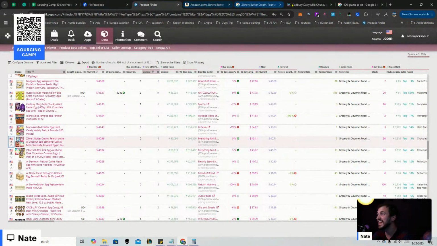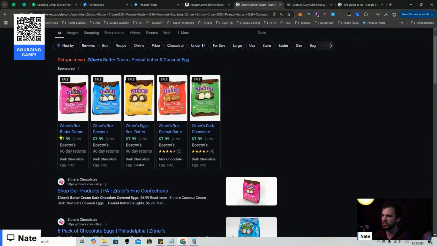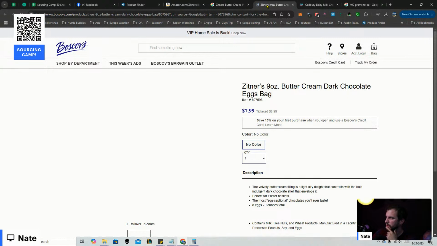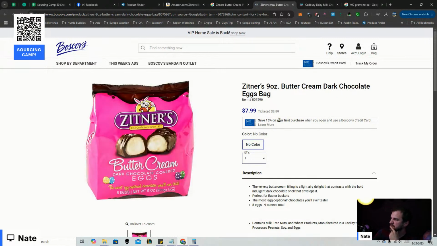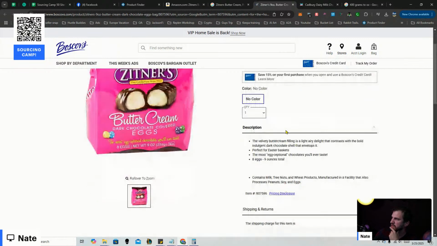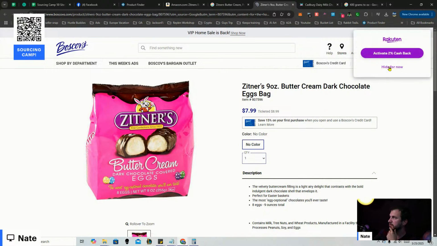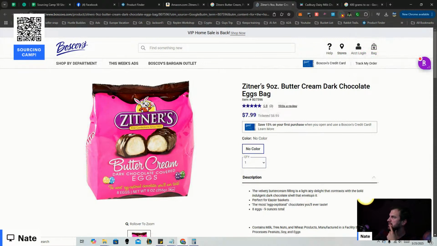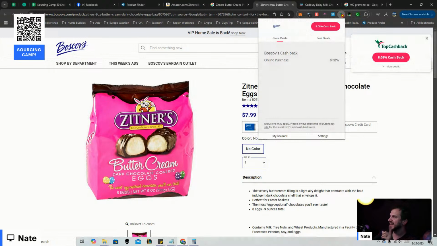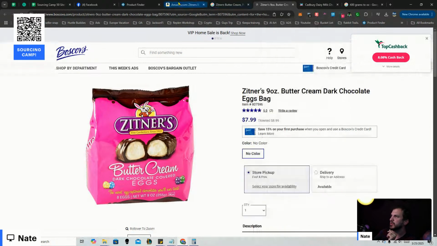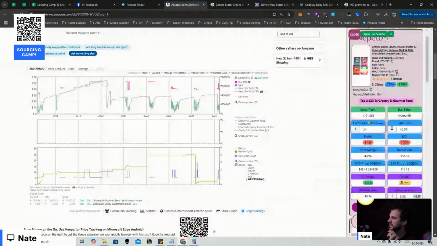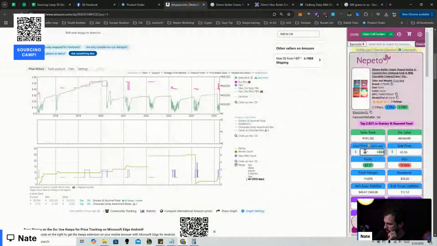Probably the same there, unless you can get this cheaper. So like if Boscov's, oh, actually, you know what? Here's what we'll do. You could get 15% off opening a card, which could be useful if you're going to shop at Boscov's a lot, which I do. I like Boscov's. But let me check some cashback portals. All right, now we're talking 8.08% cashback. Does that change this? So if we get 8% cashback, we can multiply this by 0.92. That makes a big difference.